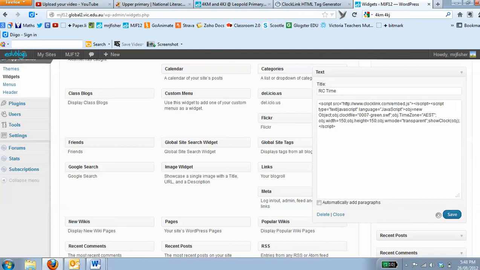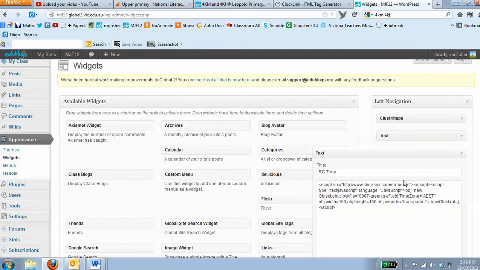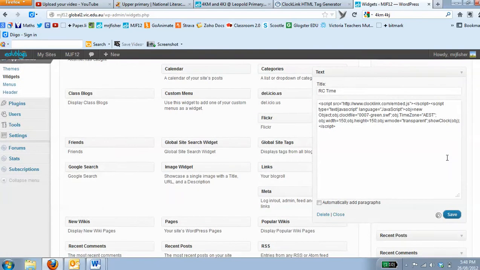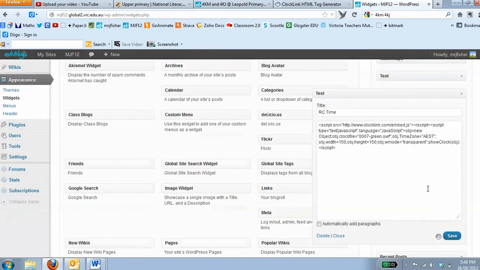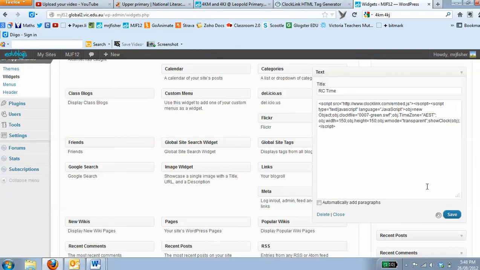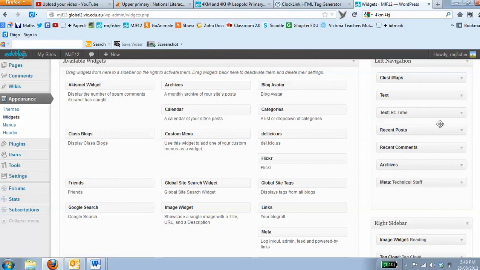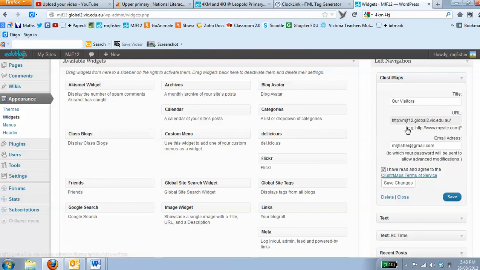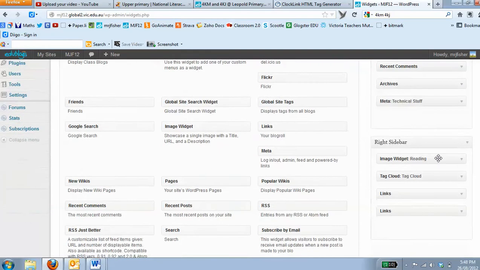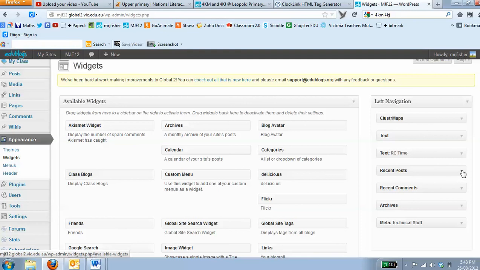Save it. It's just going to take a minute, and then we can go back. So nearly all of these blogs have these little arrows here that are just for the configuration. So when this one's done, I'll show you what I mean. Still going, still saving. And that looks like it's done. I'm going to close that down, and I'll just see all of these are cluster maps. I think most of us have worked out how the cluster maps works. You can see any of the widgets you've got in the sidebar, they just have that little configuration button.